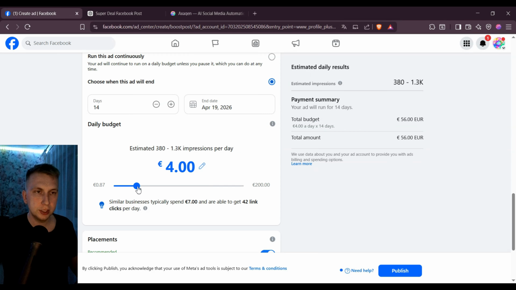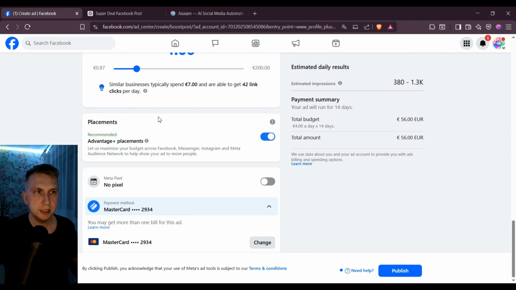Of course, if you want better results, you can run with more budget, but it depends on your location. Here you have to a bit not trust Facebook. For example, there are countries with small population, like I have run ads in Estonia where only 1 million people lives. There is no point for me to run ads for 50 euros a day. It's just gonna be burn of money. I have tried it. There has to be a golden in between if you're running locally and especially in smaller countries. So test it out what is best working for you. For me, bare minimum is usually 7 days and 4 euros per day. So it's around $5 per day.